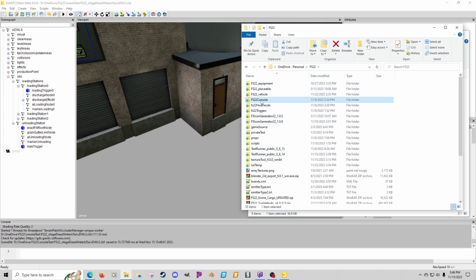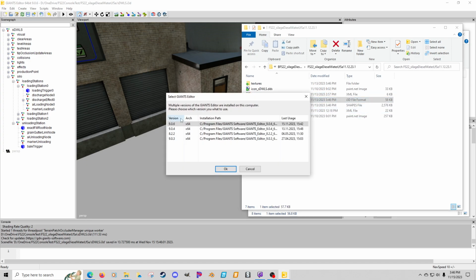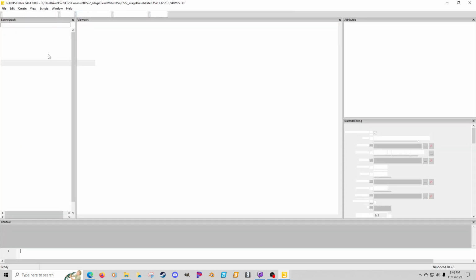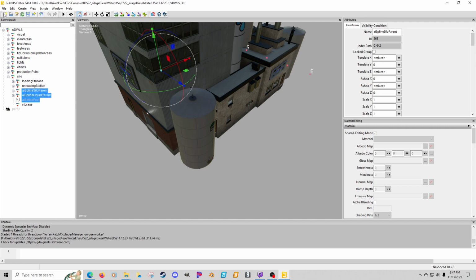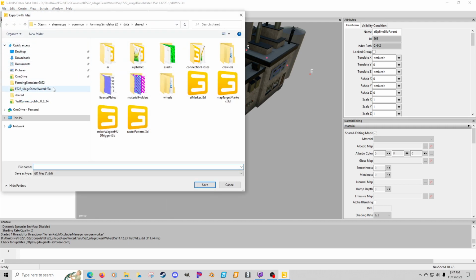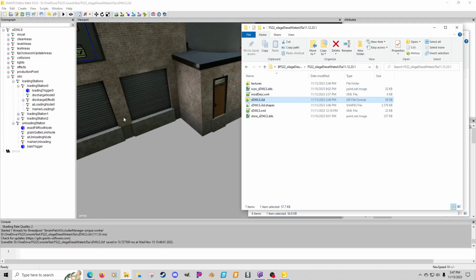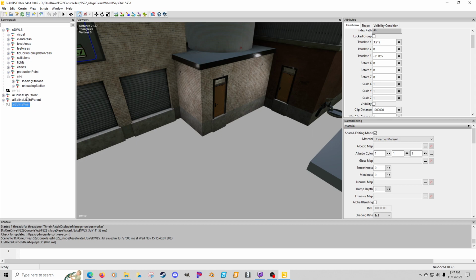So let's go console. Bring that in. Down here, silo, file, export selection. I'll just throw it on the desktop quick. Spline, save, close that out. Import, spline.